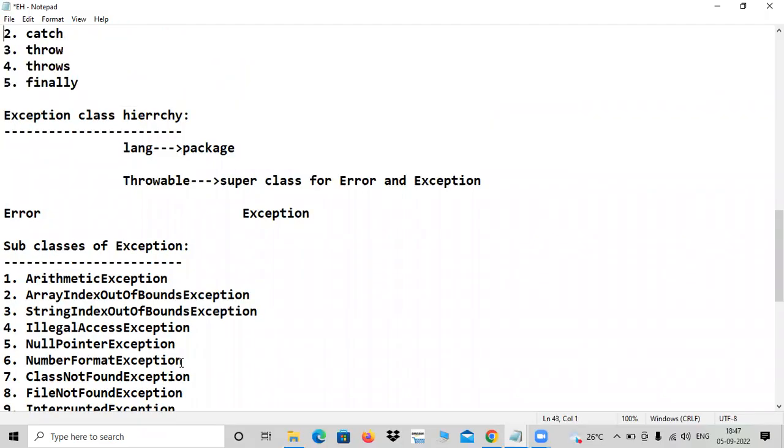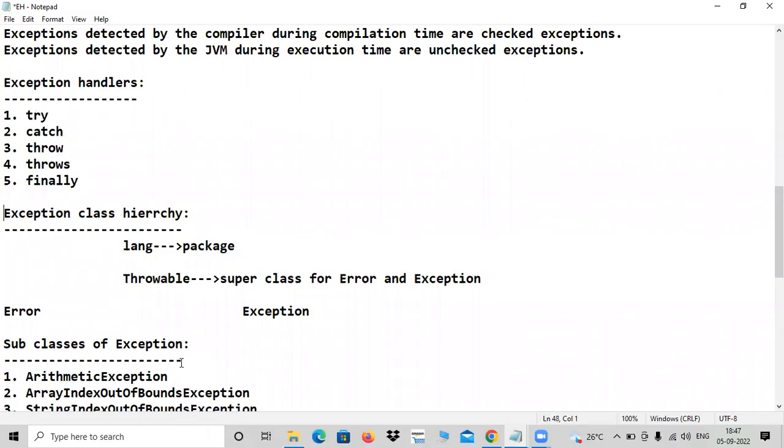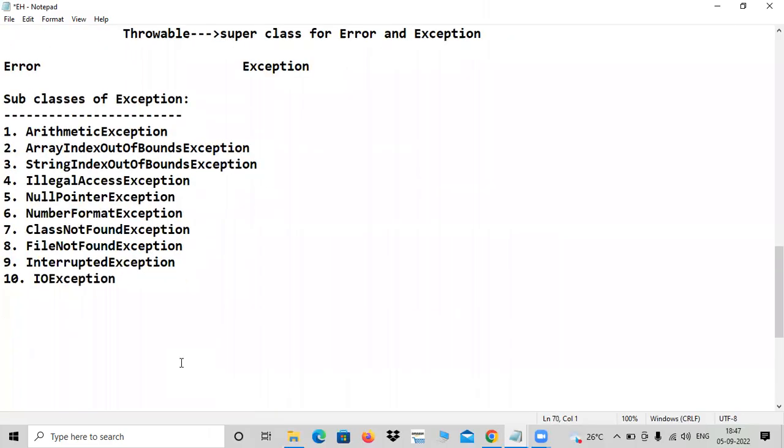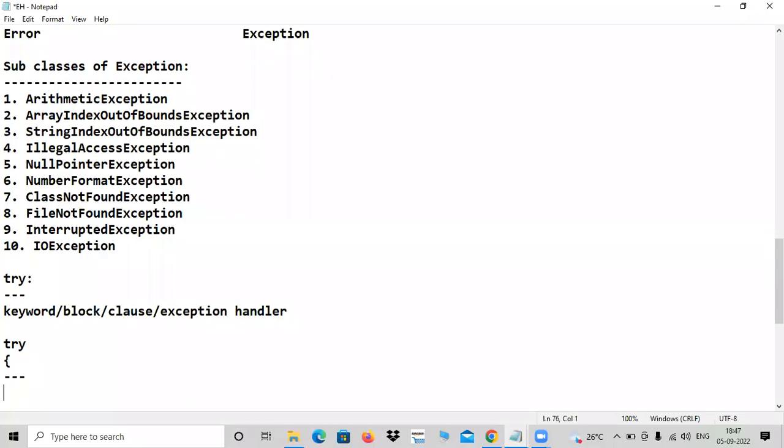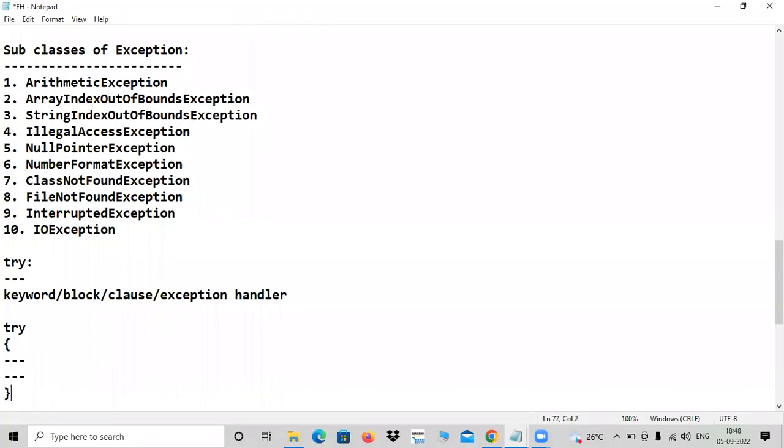And then we will start from the try block. First of all, what are these handlers? First of all, try. What is that try block? It's a keyword, and you can also call it a keyword and a close. You can call it an exception handler block. You can call it a class, or you can also call it an exception handler. These many words you can use for that, right? The syntax is very simple. You put some code inside. That is how you write a try block.